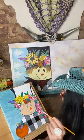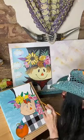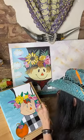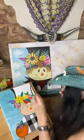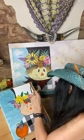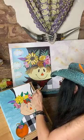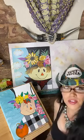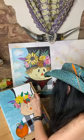All right. Let's do a little bit. Well, that's my black hat. I was thinking more green, but nah. Let's firm these guys up. Oh, I forgot sky over here. How funny. Oops. Okay, let me go back and fix that.